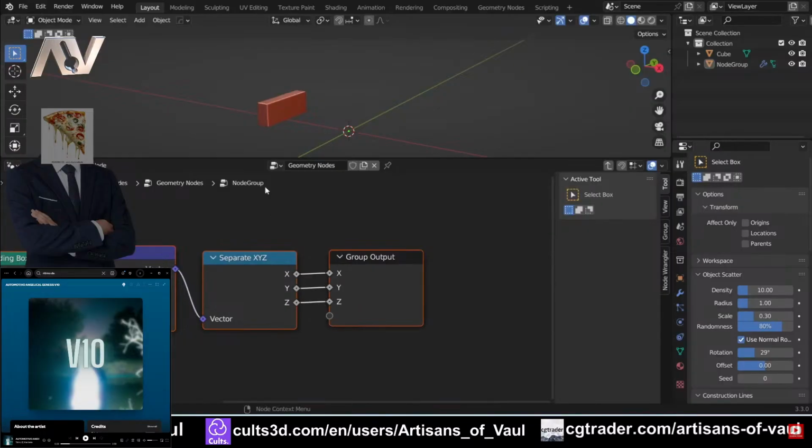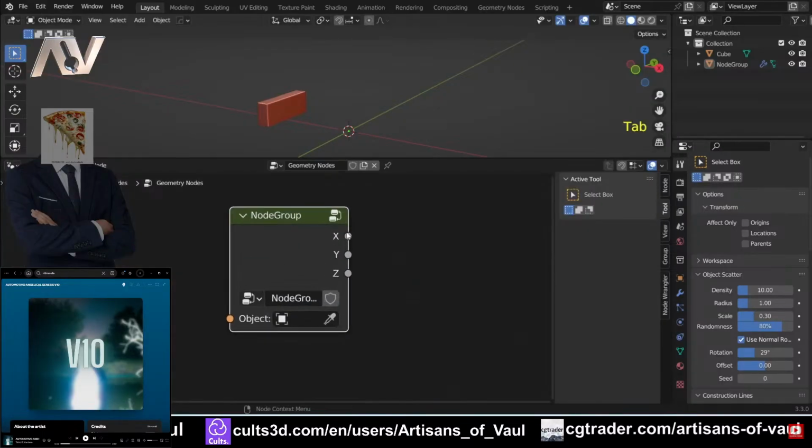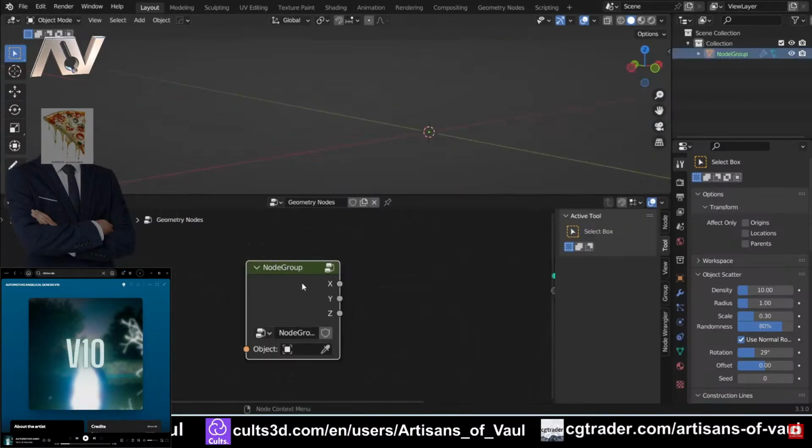So I'm going to select that there and tab out, and you'll notice now that we've got the X, Y and Z. Finally, we need to rename this, and you do need to be careful with this. What you don't want to do is press F2 and just rename it there. You need to rename it in this part. So I'm going to call this object size, as that's what it finds out, and then you'll notice that goes to the top. If you do this by pressing F2, it doesn't have the same effect when you save it and try to bring it in somewhere else.